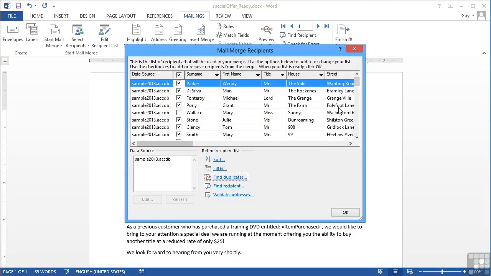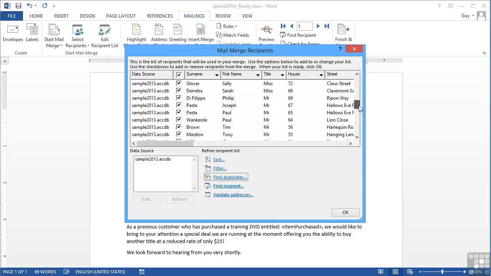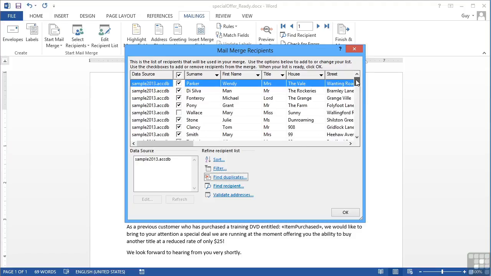Okay, and I'm back in my list, and I should see that there are a number of deselected people. There they are at the bottom. Those three are deselected, so they're the duplicates. So I have the ability to find duplicates in my data and therefore exclude them, and also find particular recipients that match particular addresses. Now there is even the ability to validate your addresses against US software.